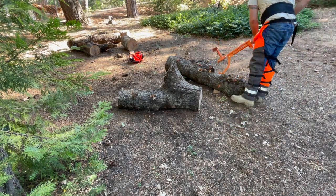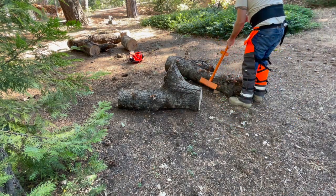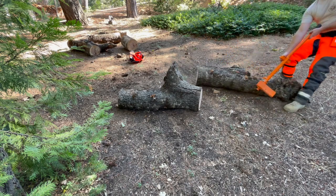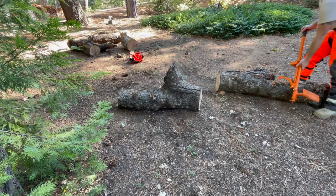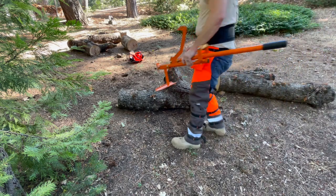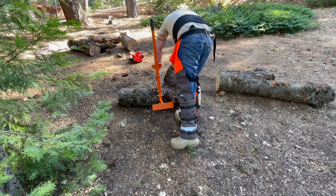It's got a cant hook, it has a log hauler, and it has a timberjack. This combination is fantastic. You can take them apart and use them however you really wish. But I find keeping all three together is just as easy.